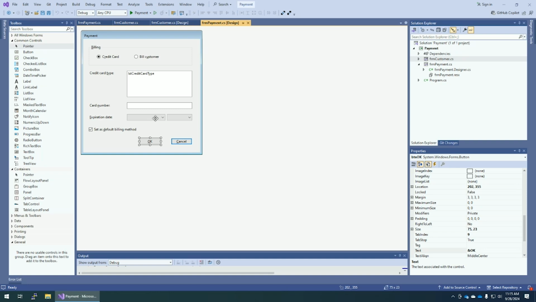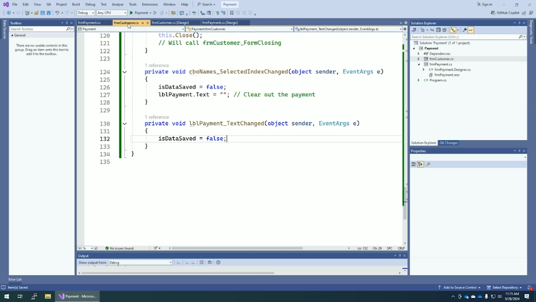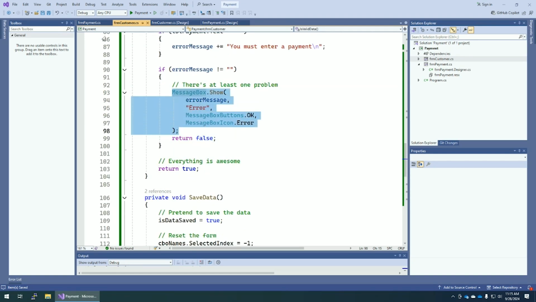So something has to be chosen. And it's either 0, 1, 2, 3, 4, etc. So this error message thing is going to be just the same as our customer error message. This message box.show. So I'm just going to copy that.